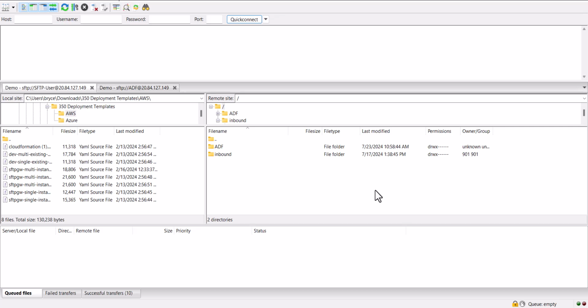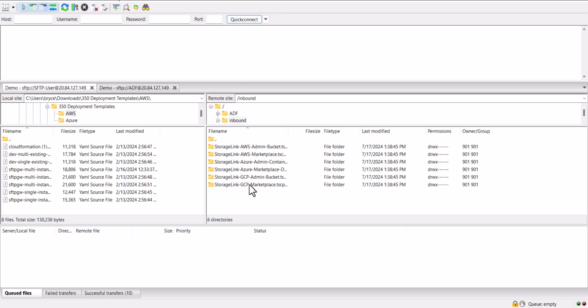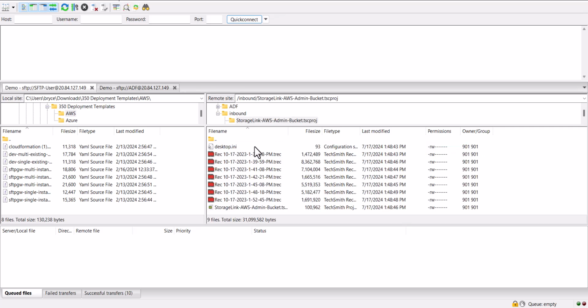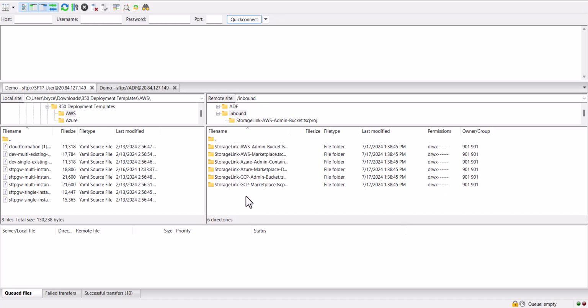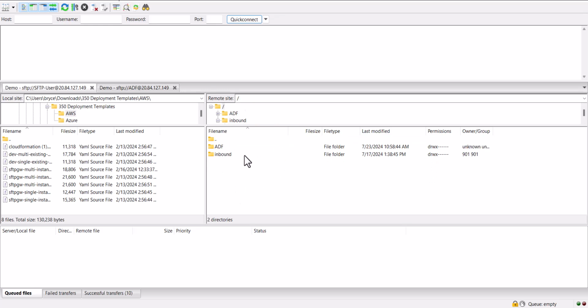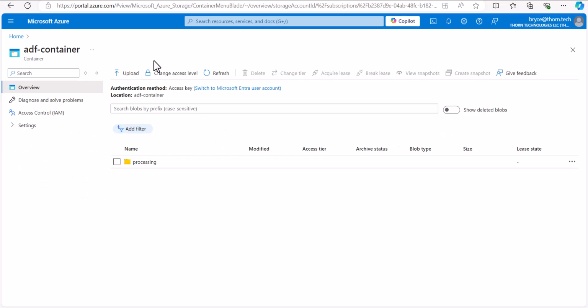Before we start the pipeline and actually begin transferring data over, let's see exactly what we want to transfer over. Currently, I'm connected as my SFTP user, the same one I specified in my initial connection in ADF, and what we want to transfer is the folders in our inbound folder. So, we have about 6 folders, with about half a dozen files in each, not a super lot. So, what we want to do is transfer all these folders and files from this inbound folder into our ADF container and this processing folder, which, as you can see, if I look in, there's currently no data there.